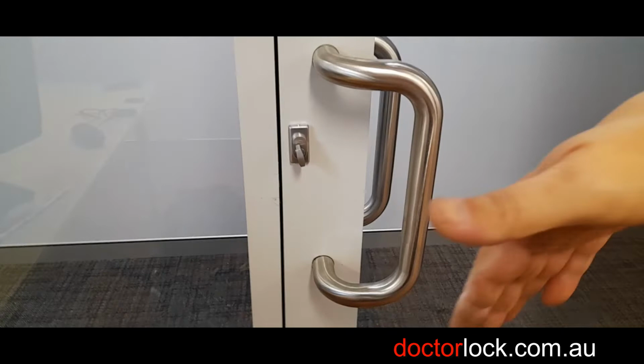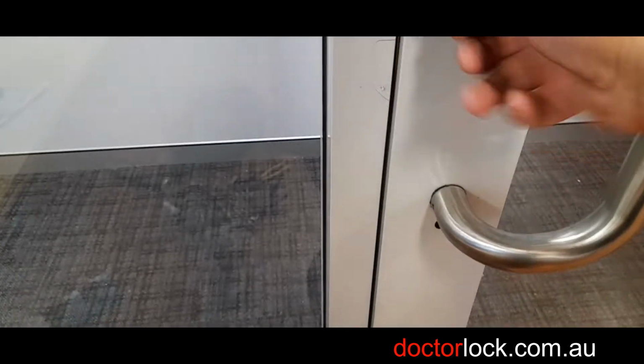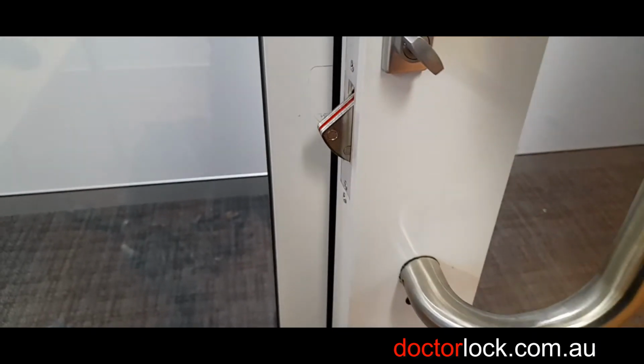Forgot to mention the swing of the bolt. Basically all you do to mark that out is you just open the door, use the bolt and get the bolt in the right position, and then you can pencil line that, bring it across. Now, as I said, I'm going to make this wider.